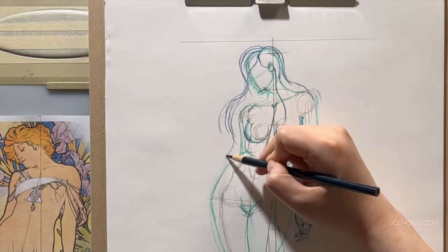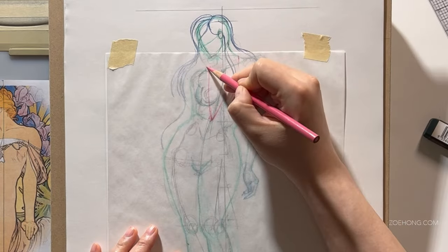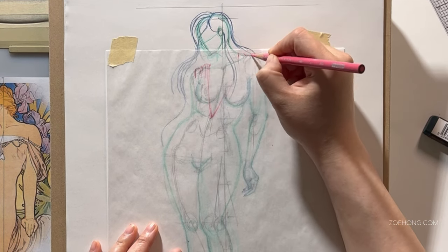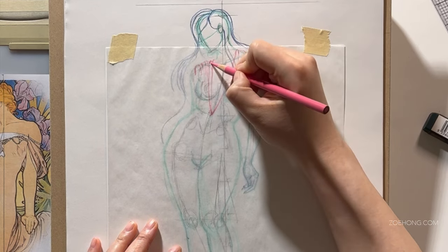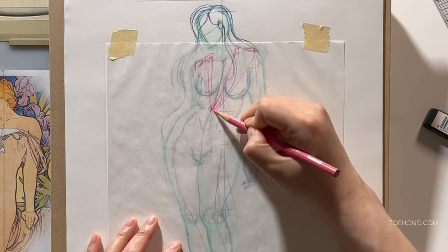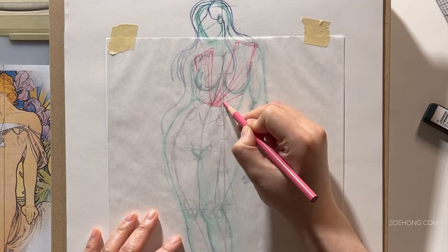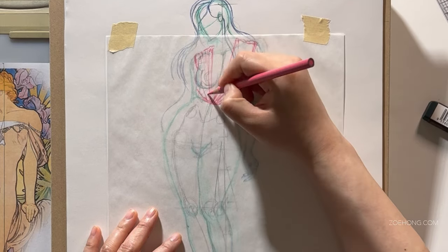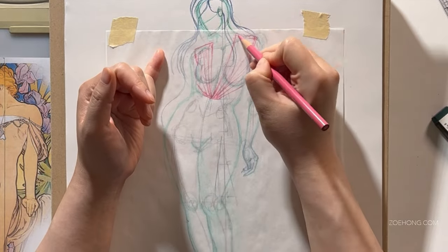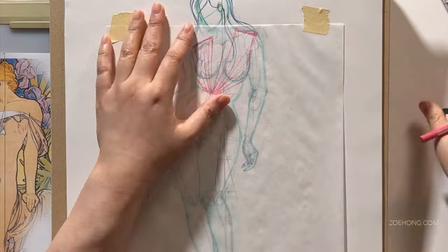Today I am rendering silky looks and fine details on cold press paper because I planned poorly — I don't actually have any hot press paper big enough to fit this figure, and I just started drawing without looking at what kind of paper I had. Good job, Zoe. But you get the idea. Most watercolorists have their own paper preferences. I like Arches, I like the Canson Heritage with the orange cover, I like Bockingford, and of course there are many I haven't tried.